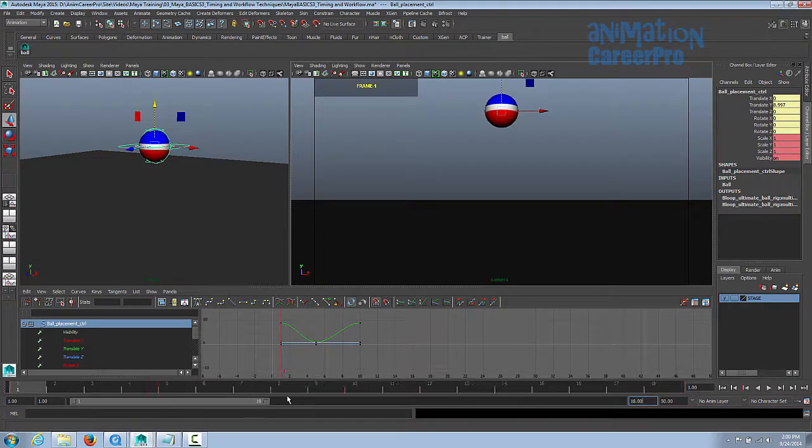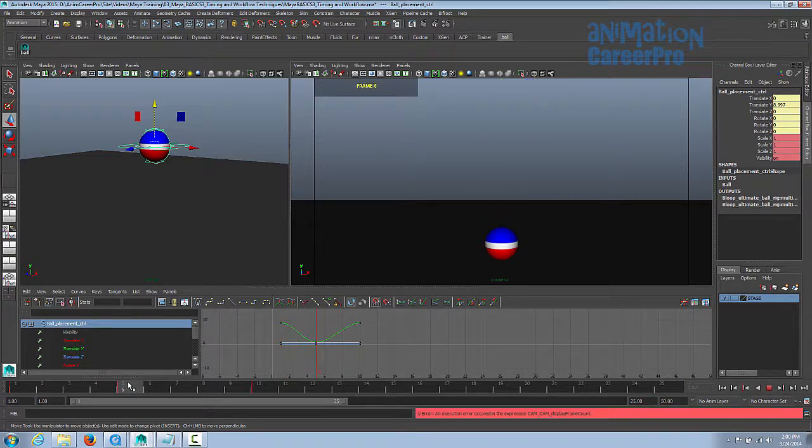So one thing I'd like to talk to you about is timing and spacing. When we're planning out our timing, it's basically the spacing between the poses, the positions. So you can see these are 5 frames apart and it's moving very fast. Now the great thing about software is it does the in-betweening for you. In classical animation, all these spaces in between our keyframes would have been extra drawings that they would have had to have done. And then where these key poses are the key positions.